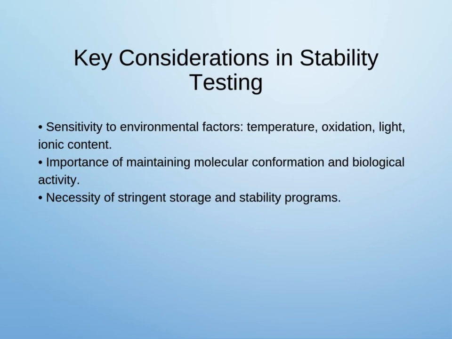Stability testing for biologics is not straightforward. Proteins rely on delicate non-covalent bonds to maintain their structure. If that structure changes, so does the biological activity. This means factors like temperature shifts, exposure to light, changes in ionic strength, or even mechanical stress can cause irreversible damage. That's why stability programs for biologics must be much more stringent compared to small molecules. Professionals in manufacturing, quality assurance, and regulatory affairs must understand these sensitivities when designing testing protocols.